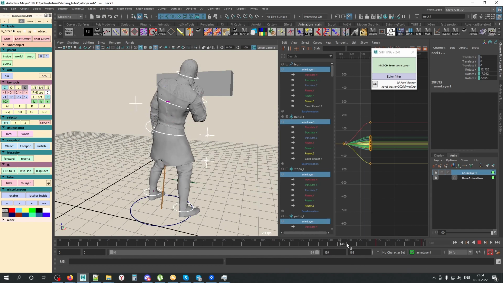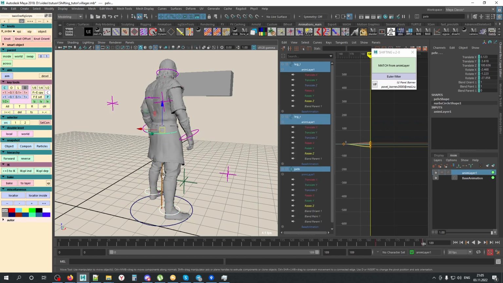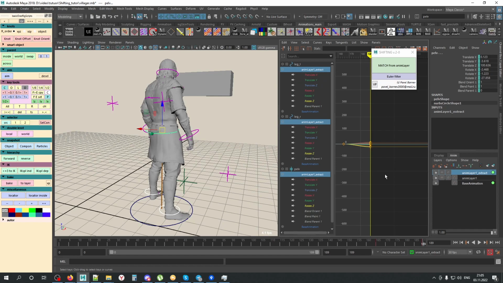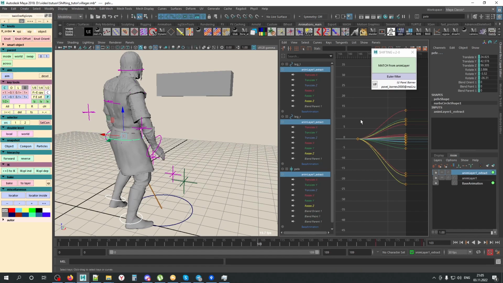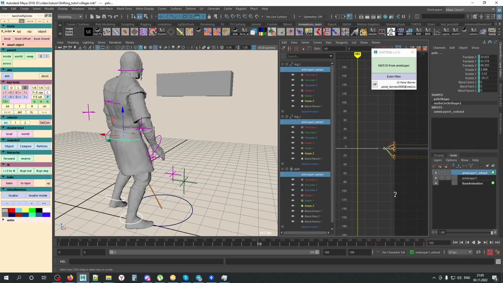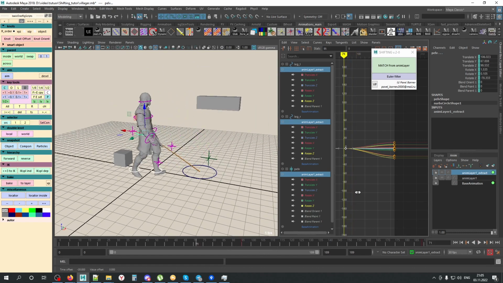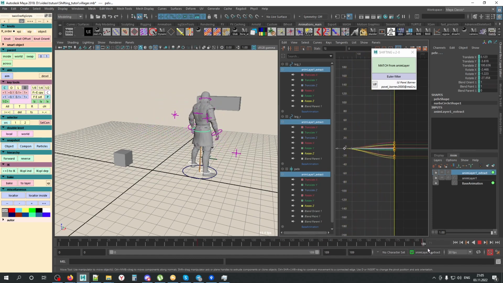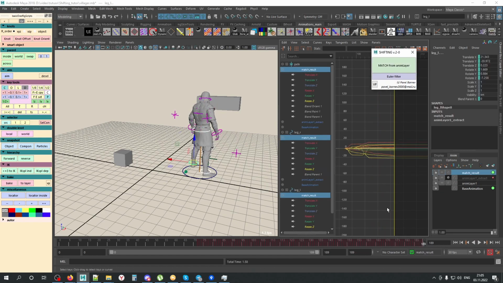Right now we have our feet sliding, so all we need to do is select the necessary controls. So it's pelvis, legs, to be exact. Extract selected objects. And now we have the pelvis and legs animation in a separate layer, and that's all we need. I'm going to shift the first key of this animation for these controls. I'm going to move it to the beginning, and thus it's going to start recalculating earlier, and we're going to avoid any sliding. Then I'm going to press match, and that's it.